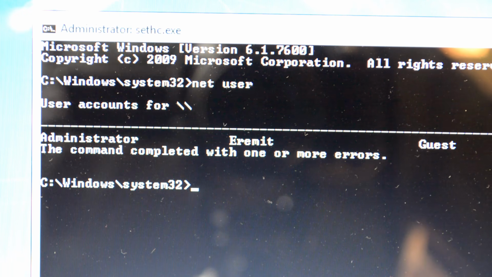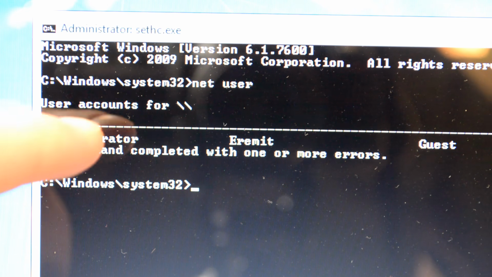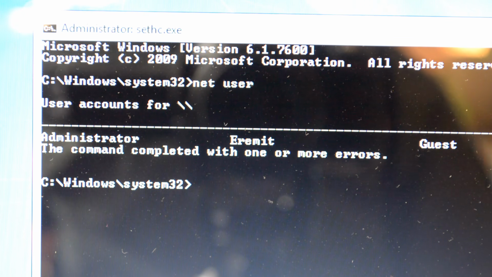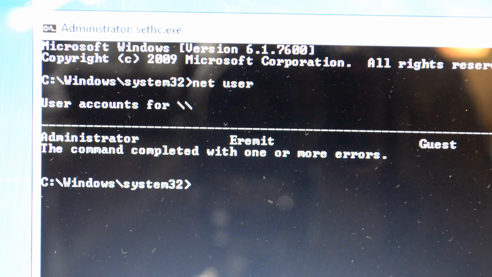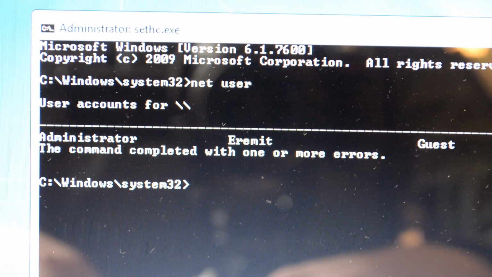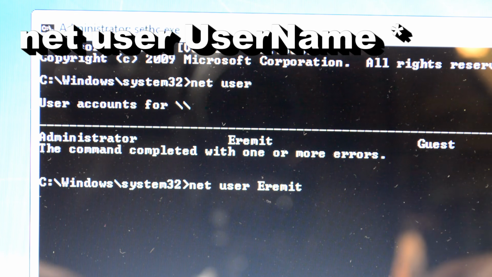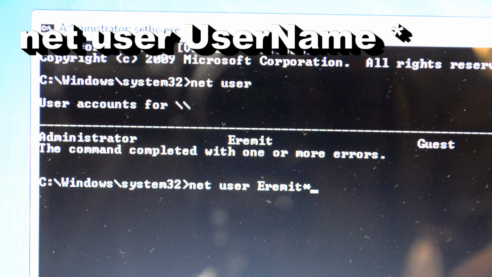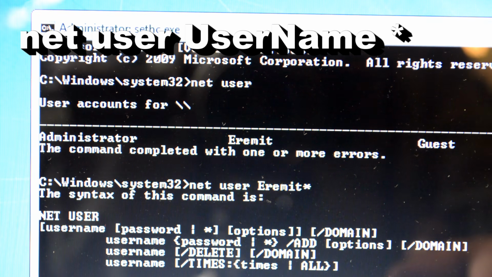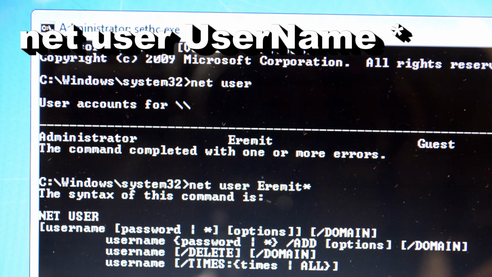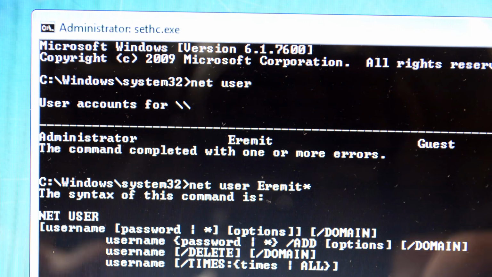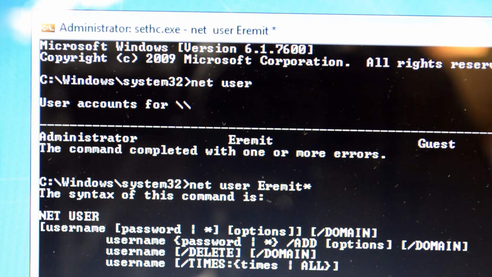If you write in net user, you can find the administrator account, which is admit. It's the only account I created, by the way. And to reset the password for admit, you just do like this, net user, and then you write in the username, admit, and then you just, shift, like there. You want a star. You want a space, then a star. And now you can set a new password for the user.